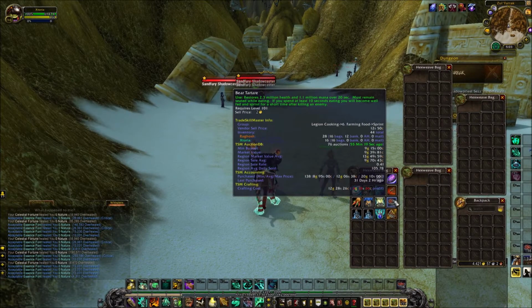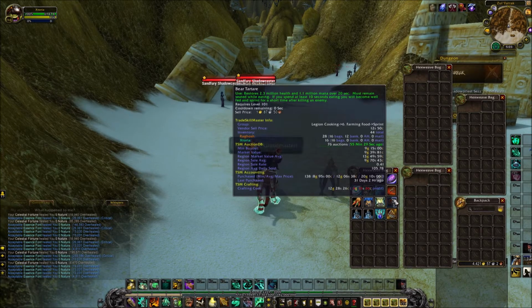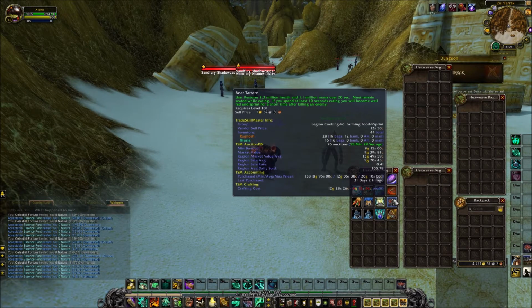As always, before I do a dungeon gold farm, I make sure I have some bear tartar on me. So you can buy this on the AH. Whenever you kill a mob, a critter, anything, it's going to increase your movement speed by 70% for 6 seconds, I think it is. And yeah, it just basically makes the whole run a lot quicker.